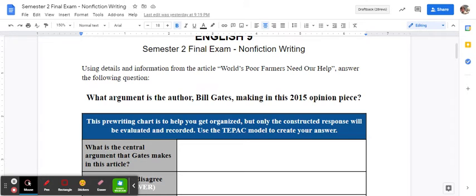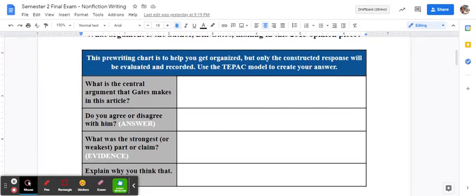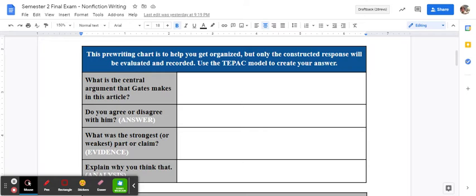Remember, we've talked about central idea, okay? That's the central argument. That's the one big thing that he is pushing for, right? Now, there might be some minor claims along the way, all right? But the central argument is the one big thing the whole article is basically pushing toward, okay? And then everything else in the article is proof and justification and validation and backing up of that claim, right?